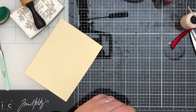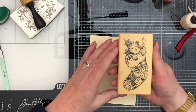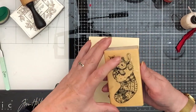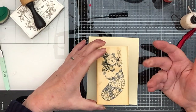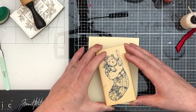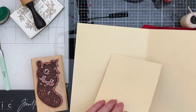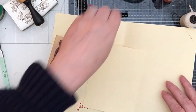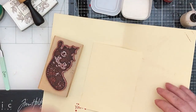Right, so I've got another stamp out. I know, I've been through all my stamps. And this one is a little teddy in a Christmas stocking. And I absolutely love him. The problem, I suppose, is that when he's stamped on, that will be right behind the belly band, so you won't see it. But, you know, what can you do? I think he probably needs to go at that angle. Right, so let's ink him up, but I am going to emboss him, and I'm going to clear emboss him. I'm going to stamp him in black and clear emboss him, and then we'll see where we're at.